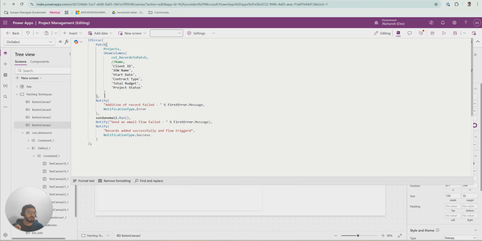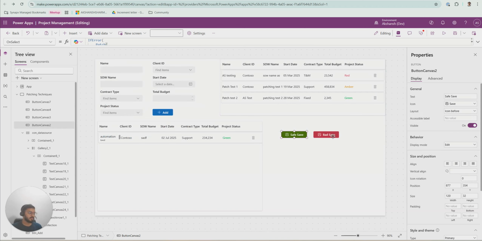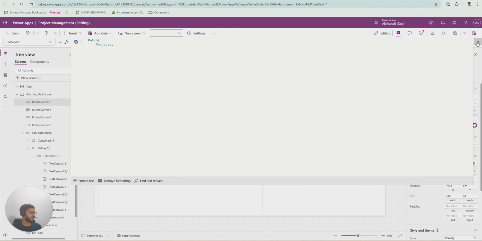Now, first of all, let's see what the generally accepted way of doing Power Apps coding is. We have all seen this kind of execution of Power Fx. First is my Patch without IfError, no Notify, nothing.